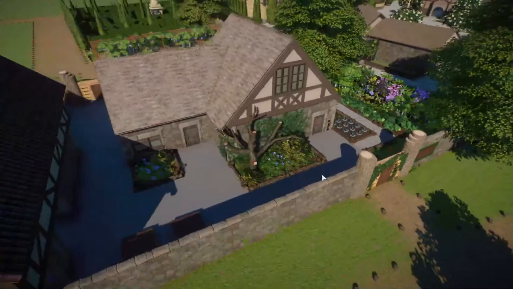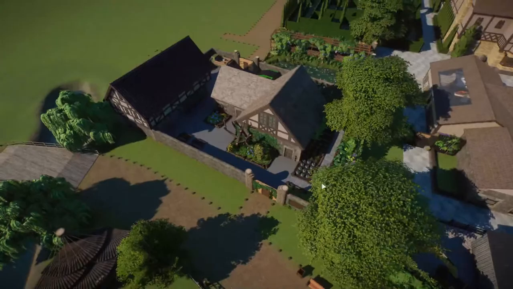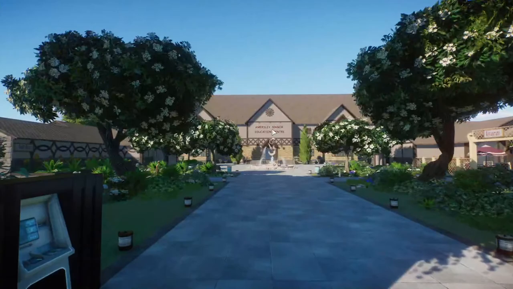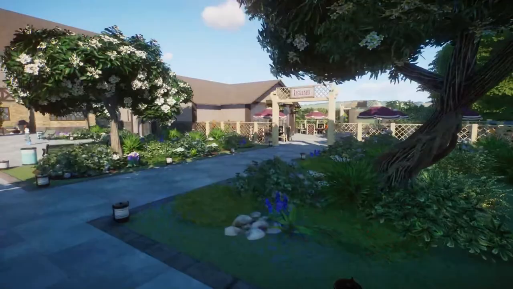It's taking you 4 months to do this. Holy cow. Ooh. Oh, it's like a little estate kind of thing going on over here. Like a backstage estate house. Let's see. Oh, the education center and restaurant. Look at the big foliage wall. See, the Amersley Manor Education Center. Wow. There's a restaurant over there too. It almost looks like a beer garden.